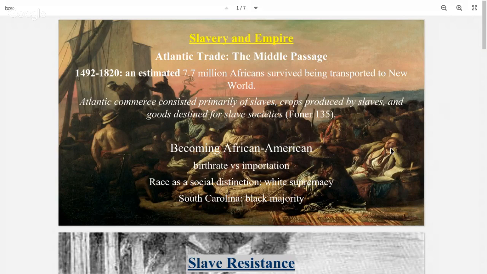Interesting concept. But because of this heavy importation, considering the fact that slavery is still legal, even though there are people coming here and then there are people who get pregnant and give birth, there are people being born in America, and we would call them African American. They're born into this society where they are slaves, where they're in an English-speaking, predominantly Christian society like South Carolina or Virginia. There's still heavy importation. There are people who are coming from Africa who know what freedom is, who know what their roots are, right? They were just there in their lifetime.